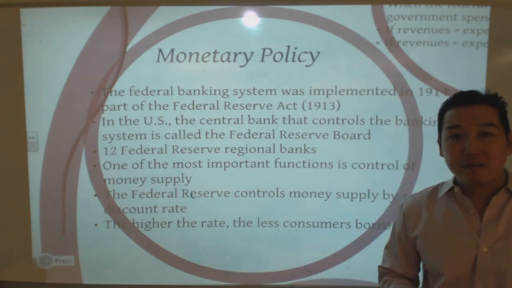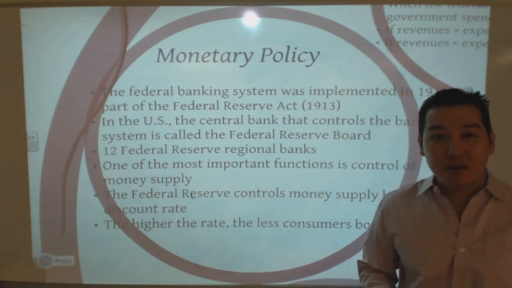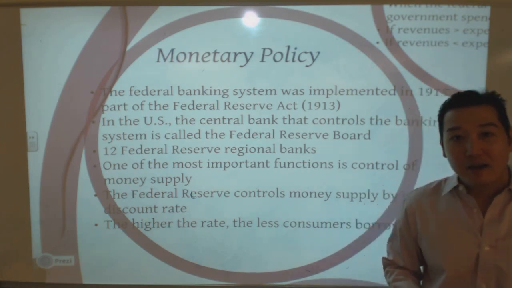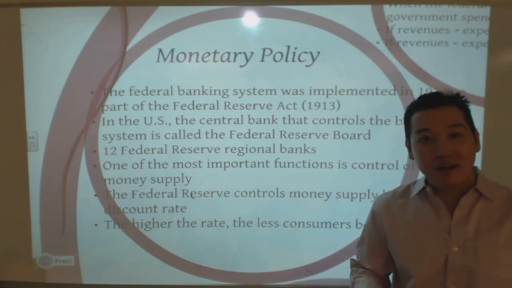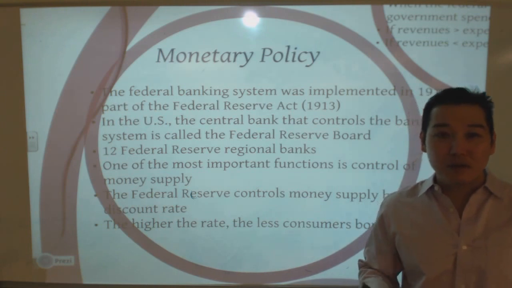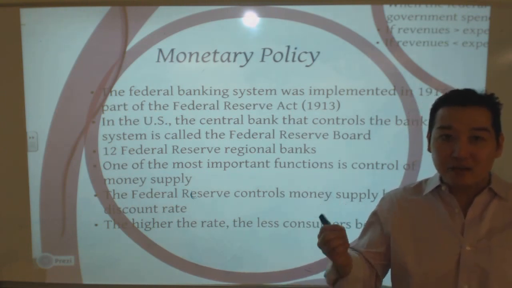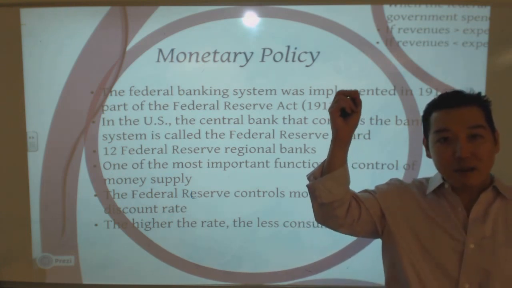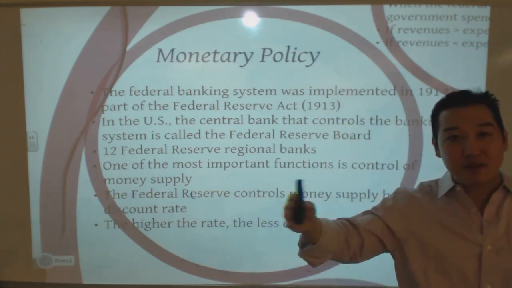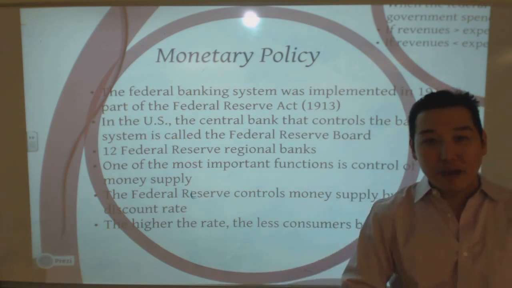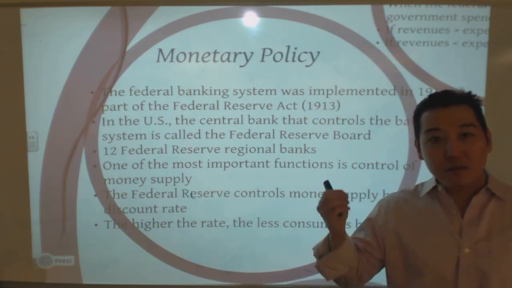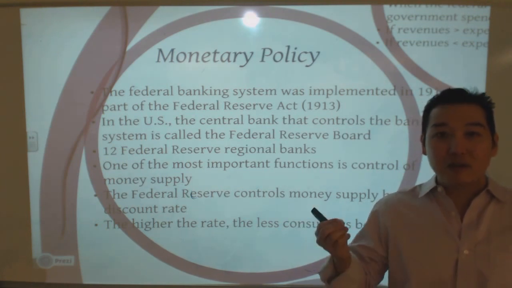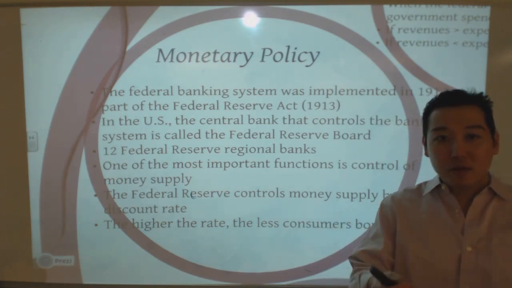Now, just a quick note about monetary policy, which refers to the government's effort to control the supply of money that's in our economy. The primary method by which the government controls that money supply is the Federal Reserve banking system. It's a hierarchical structure. You have the Federal Reserve Bank at the very top of that hierarchy, 12 regional banks, as Dolgoff explains, and then the local banks. The federal government will control the money supply with what are called discount rates. By controlling the discount rates, the government controls the money supply.